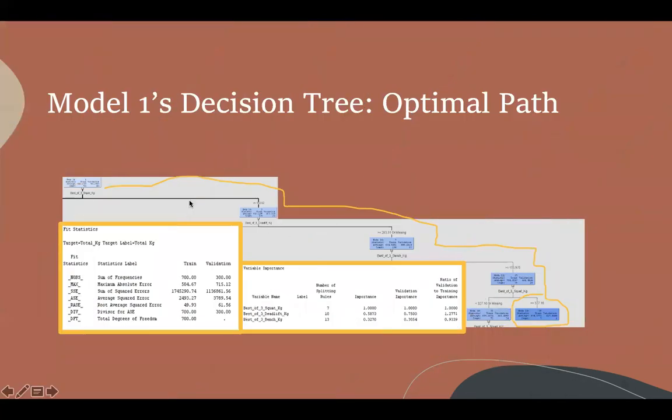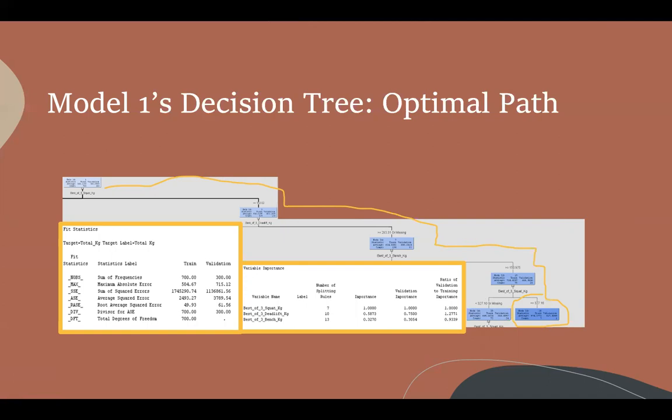So breaking down the decision tree for model 1, which was the second most ideal model, this is the ideal path in orange. We just follow this little tree down to the ideal path. Obviously, there are more branches, but I just wanted to show exactly what we are going to be talking about on the next slide. Some fit statistics to go into. It is a pretty good model. The sum of squared errors compared to everything else is much lower. And obviously 700 degrees of freedom, since the testing observations are 700.